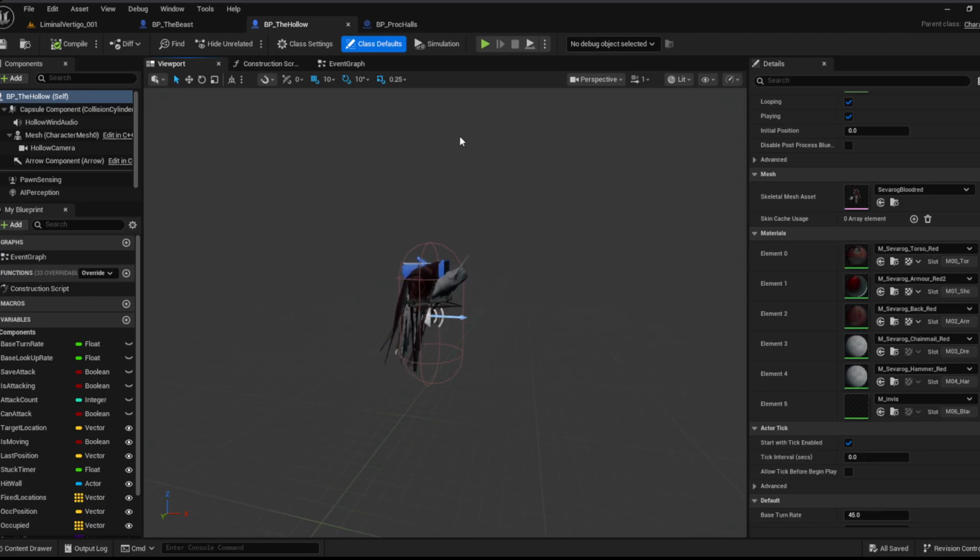So yeah, pretty much this here, Liminal Vertigo 01, is a copy of the 5.5.4 original. So this is the 5.6 version. Let me see. I don't know if you can see this. It says 5.6 here, but you probably can't see that.